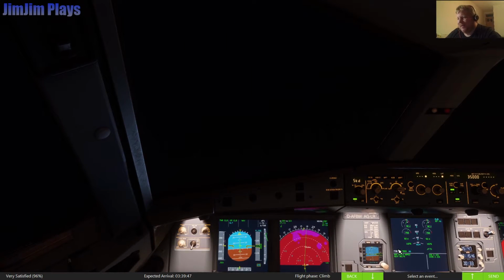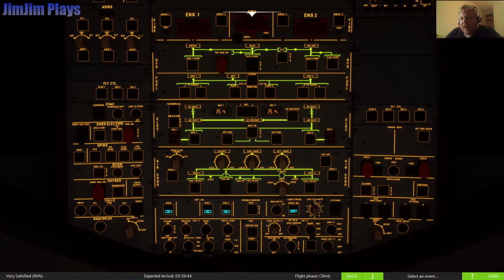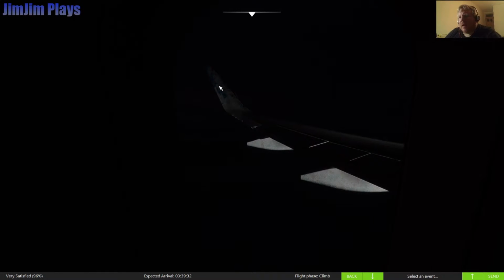Well, let's try the wing ice light. What it means is if we turn on this light here, that will put a light on the wing so we can look for ice. So now if we look out the left window, oh God, yeah, look at that ice, and down there, yeah, I've really turned this into a bloody chock ice, haven't I? Oh well.